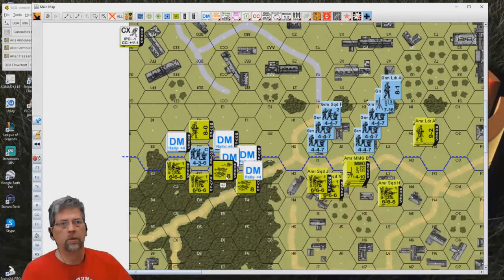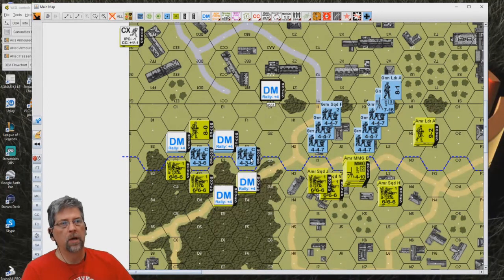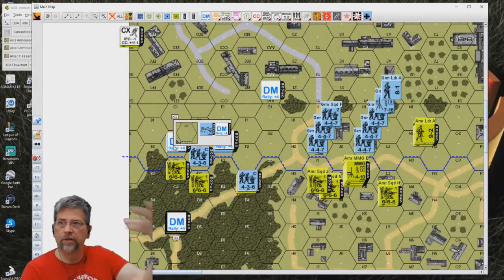That is true. But these guys can't really do anything. If these guys shoot and break somebody, let's see, this unit wasn't broken, right? I simply move him into this vacated location where this DM unit ran away from, and now I've essentially caused an eyesore for this guy.